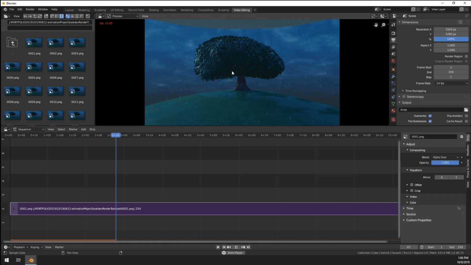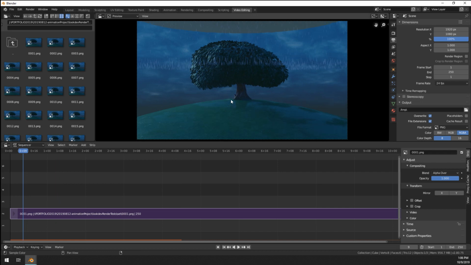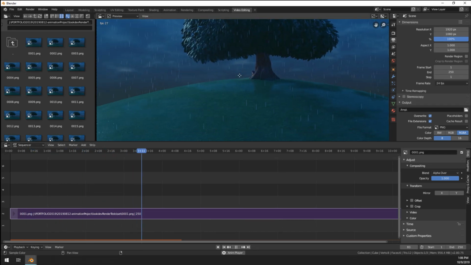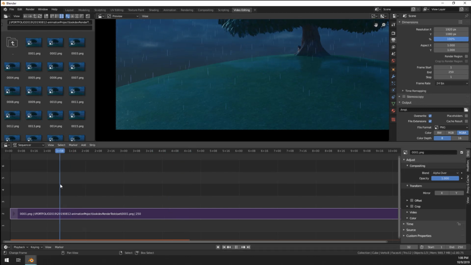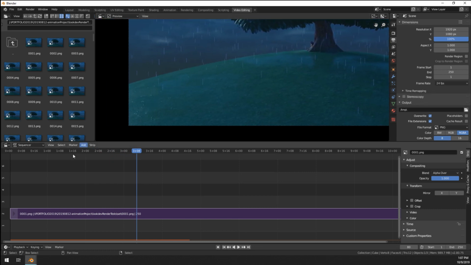So let's see the screen test I did. Here we see the first shot. It looks pretty good. The rain falls, it's nice. Also the procedural effect we added looks very cool. So I might investigate further and make a tutorial about it.